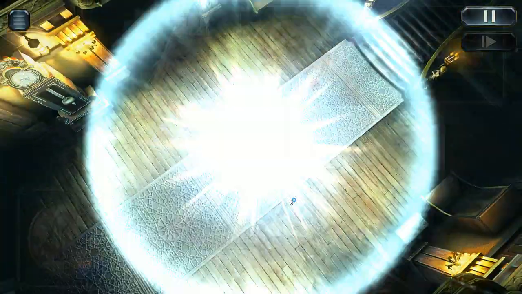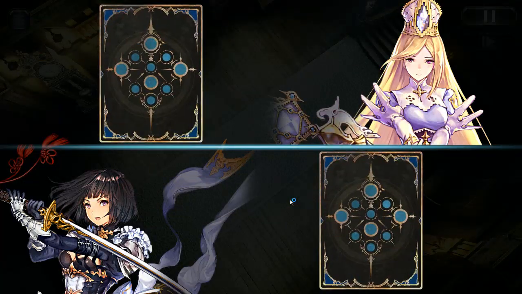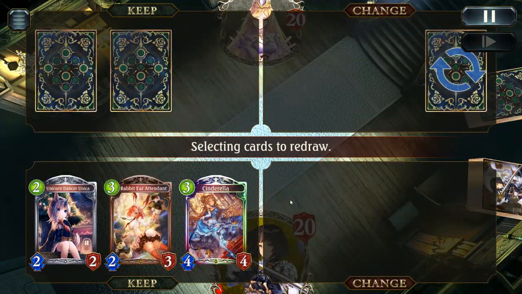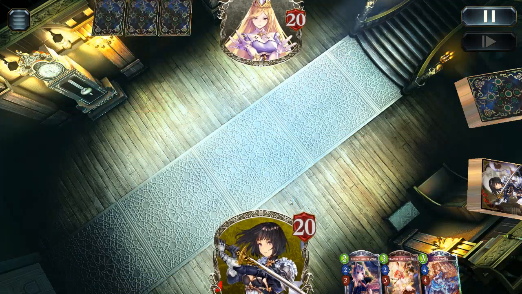So game 2 is Haven, a Grandmaster Haven at that. So we're gonna have to, you know, work hard, get a good curve, and win by 6, I reckon. Or just as much as we can. Do love that Grandmaster card back. We'll have to work our way there.